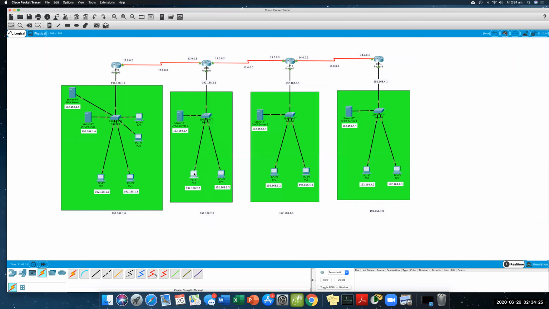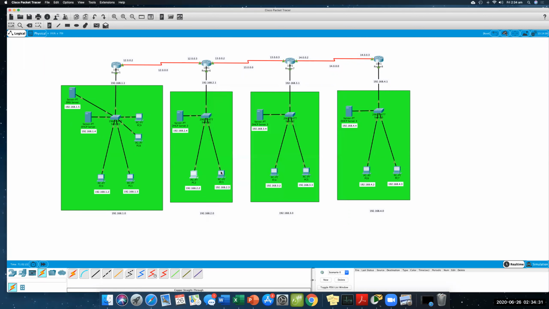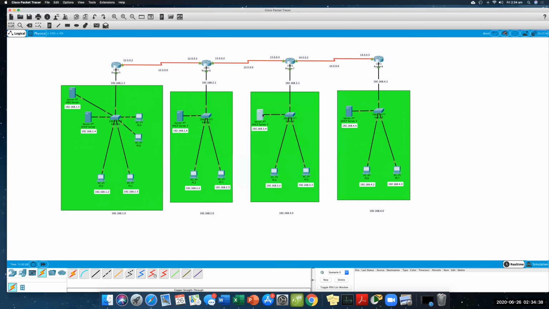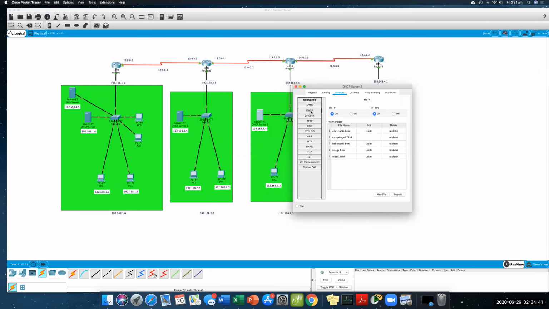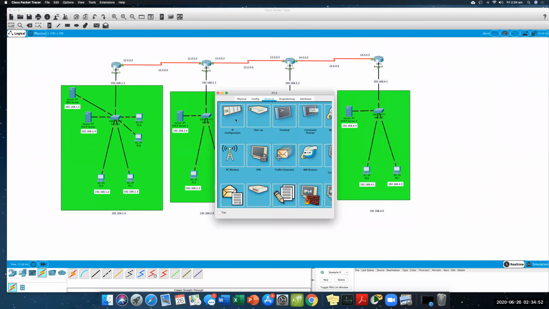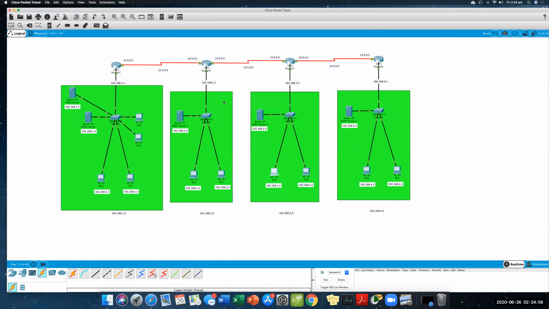Same way here, click on IP configuration, update the DNS server, and this device as well. Click on IP configuration, update the DNS server. Same way, update the DNS server on all the devices. For this one, update, save it, close it, click here, click IP configuration, update the DNS server.